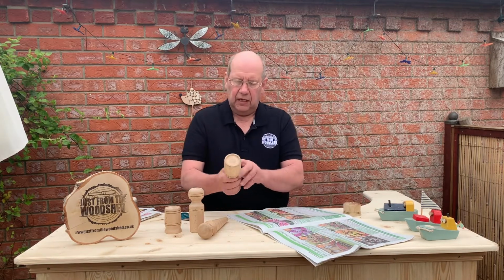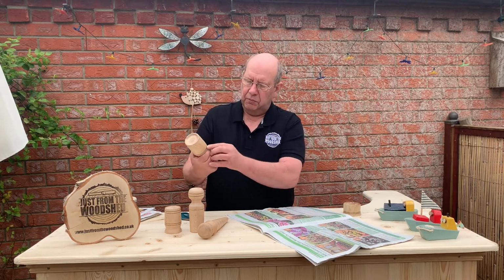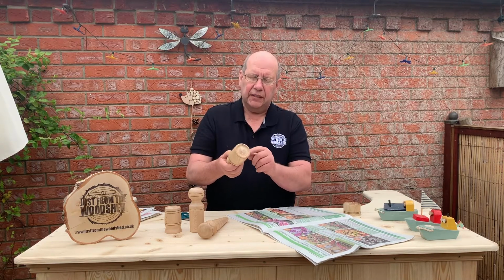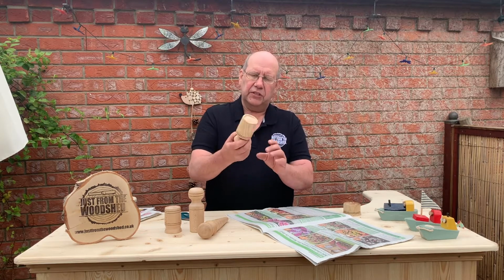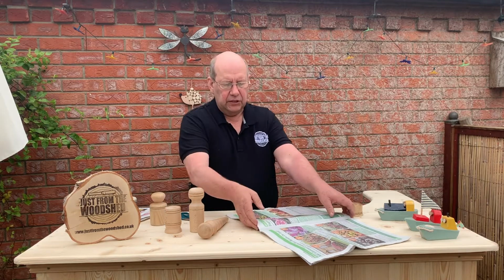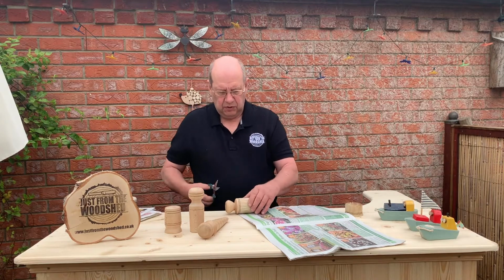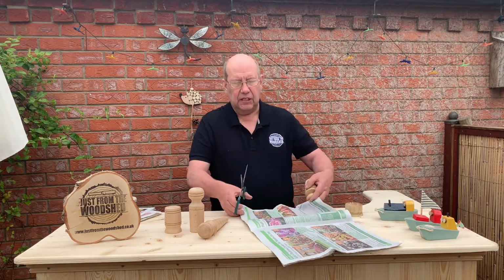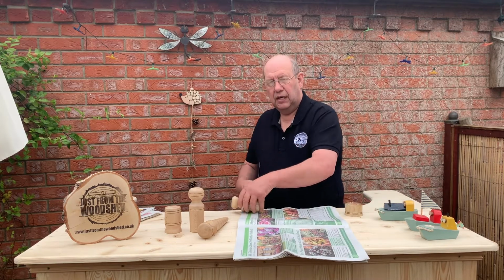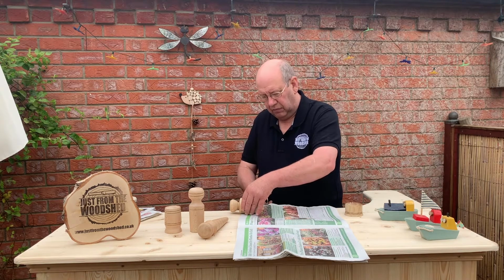But here on the former you actually see some lines which are decorative, but it also can be a guide to how big your pot is. So this is going to be about a 2.5 to 3 inch pot by the time I've finished. So what you need to do is line your paper up with the mark, and you want about 1 inch more, and that provides the wrap over. So as I said, no need to be too accurate.